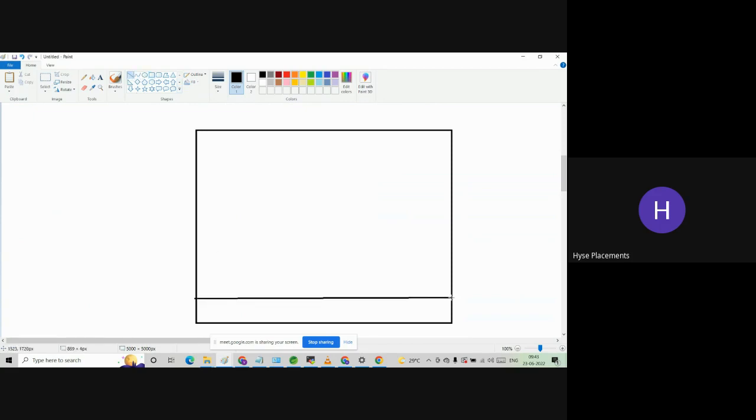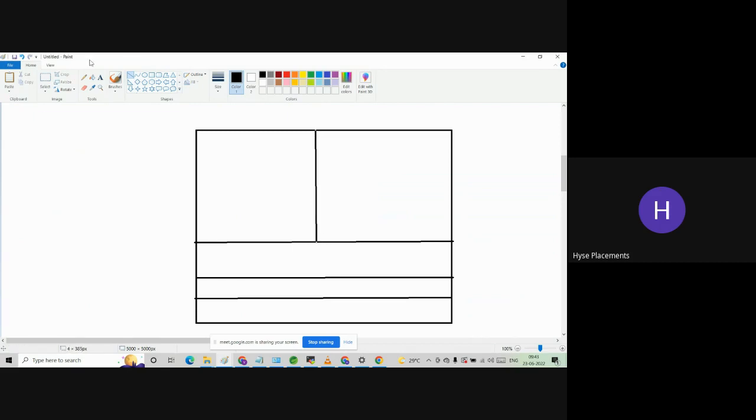Here your machine is having... Let me draw this diagram first, then we'll see.